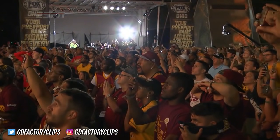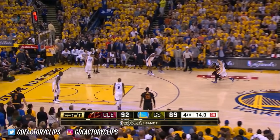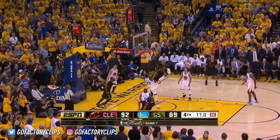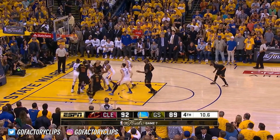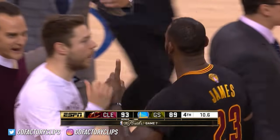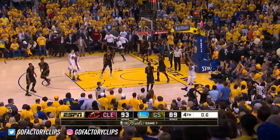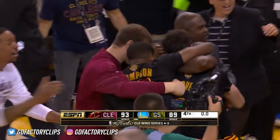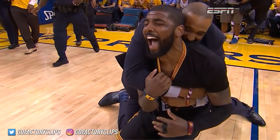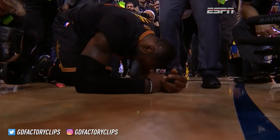Irving now with 26. And back in Cleveland, these fans realize they're 10.6 seconds away from a championship. Irving drives to James, misses the jam — but foul. James will shoot two free throws as he goes down hard. Rattles in the second — four-point game. Timeout, Golden State. One dribble, steps back, puts up a three — won't go. Rebound tip, taken by Cleveland. Final seconds — it's over. Cleveland is a city of champions once again. The Cavaliers are NBA champions as Cleveland becomes the first team in NBA Finals history to overcome a 3-1 deficit to come back and win the title.